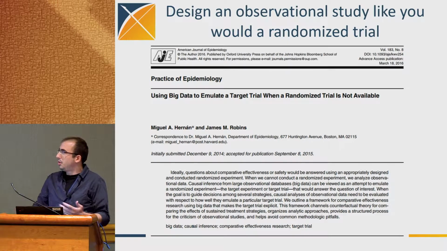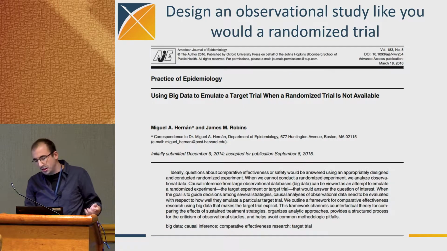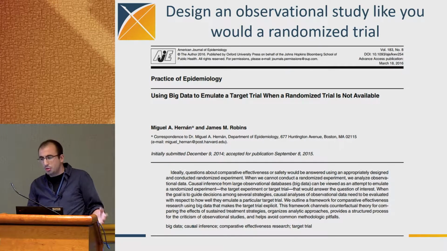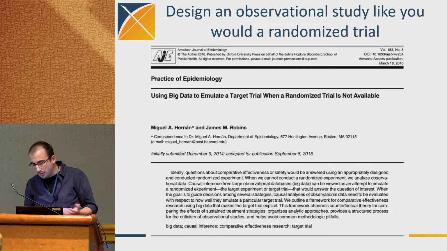I just want to go back to this slide and say that there is a good reason why we need to do that, because there's a legitimate reason why randomized trials are thought to be the golden standard when we're analyzing a research question. When we're doing a randomized trial, we make sure that the two treatment arms are only systematically different with respect to the treatment that they receive, and everything else is exchangeable. So if we see a difference, then we can say that this difference can be attributed solely to the fact that they got a different drug.